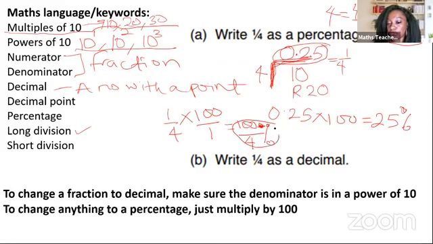but some children struggle with changing that top heavy fraction into a mixed number or trying to divide. So they could learn this first and change it into a percentage, or they could just multiply anything they have by 100 to change to a percentage and put a percent sign at the end there. So we can now divide this. We say, how many lots of 4 in 10?